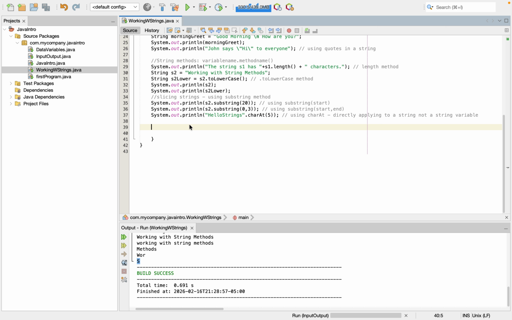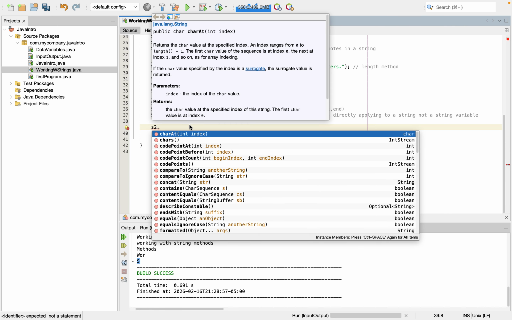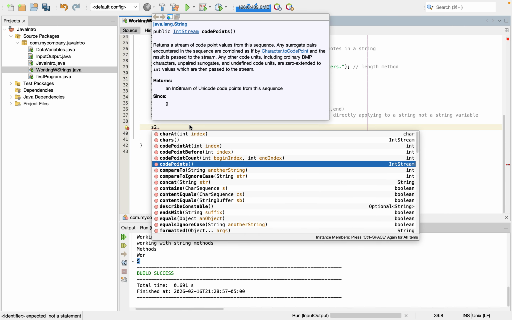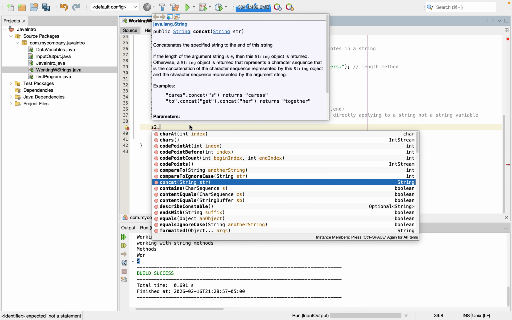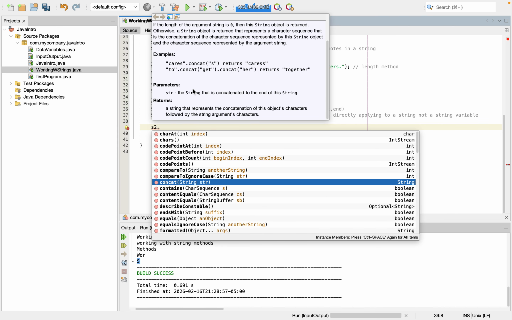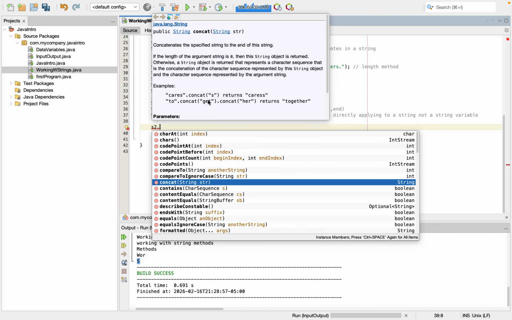For example, when you just create a string, I just recommend you all to just go through this list and see the other ones that are there, do further research, test them out on your own, see what they do. Again, it will also give you examples. So if you scroll, it kind of explains to you how to work with it as well. But again, you can do further research to kind of assist you through this process.